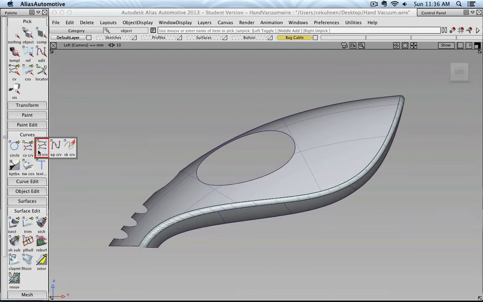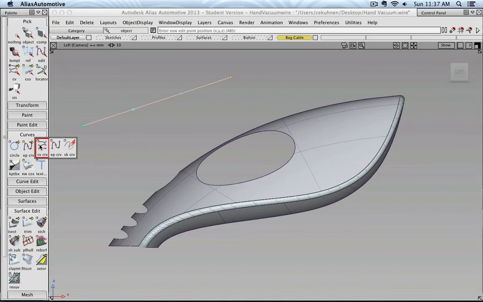And then we can create our trim curve. Instead of using a CV curve, I'm going to use an EP curve. Essentially, both tools create the same curve. However, the EP curve has one advantage. If I would like to make a straight line, I can just click once, click twice, and you see there is a U and a blue X, which means there are 4 control vertices.